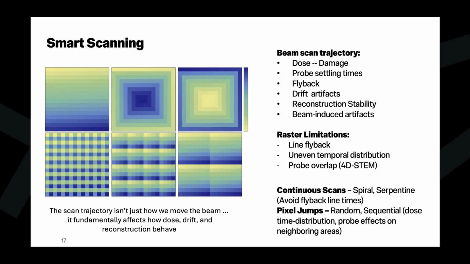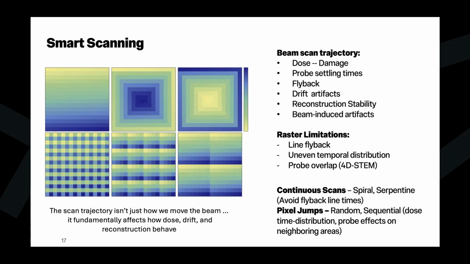And in general, I hope you take away from this that this certainly is a way of changing the way you do your experiments, but it also really gives us an amazing handle for adjusting how we do experiments, what the dose is, how we do drift, how we do different types of reconstructions for 4D STEM and EELS. And that's what this presentation is really about today: there's not one best scan strategy, but being able to have this control allows us to change and think about how we do electron microscopy.